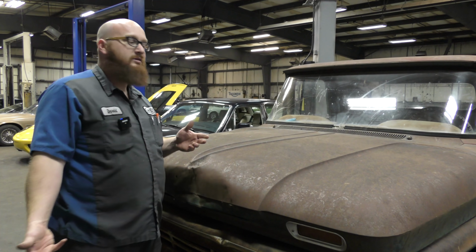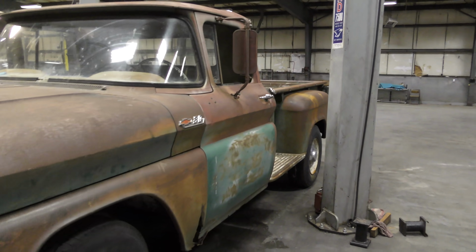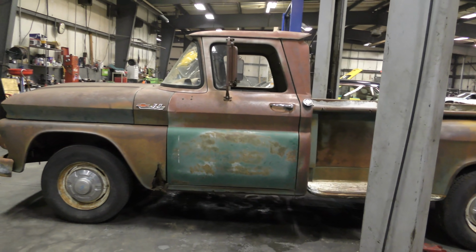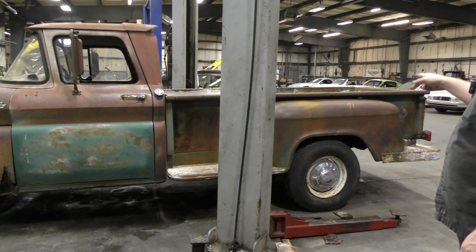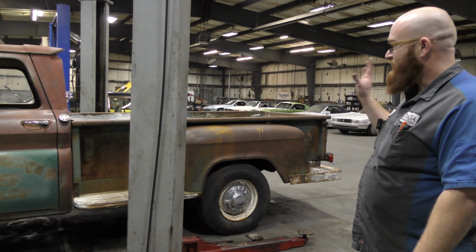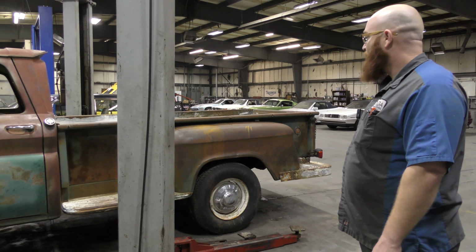If you guys haven't seen this vehicle in a video yet, I want to talk about the rest of the truck. As I said, it's a 1-ton. As you see, it says 30. It's a C30. And it has a factory step-side 9-foot bed, which is really rare. A couple of people commented that it's not rare, but I went to some of the forums of these old trucks, and they are rare. They are very rare. It's really interesting. It still has the wood in place and everything.